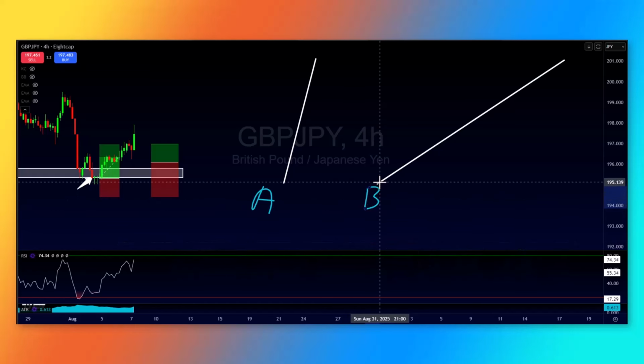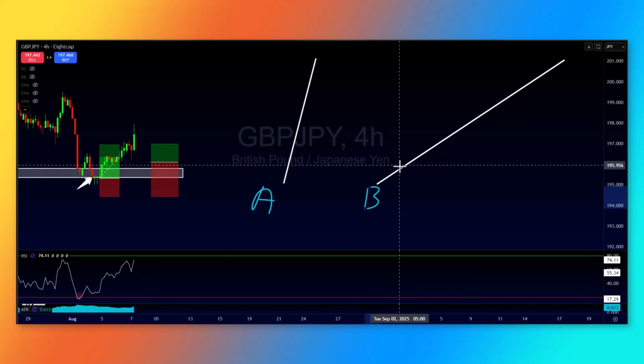Now again, does a stronger or weaker move mean anything for your trading? That's another question that you'll have to answer. Does it? It doesn't for me. I don't really care, so you don't want to overthink this too much. But A is going to be the stronger move as far as the slope. So the slope is time based. How long does it take for price to get to a certain level? A move that takes price 1 hour to move 100 pips to the upside is stronger than a move that takes price 1 day to move to the upside.